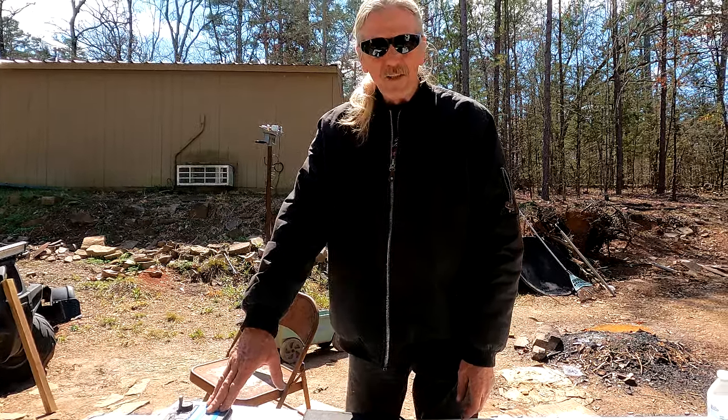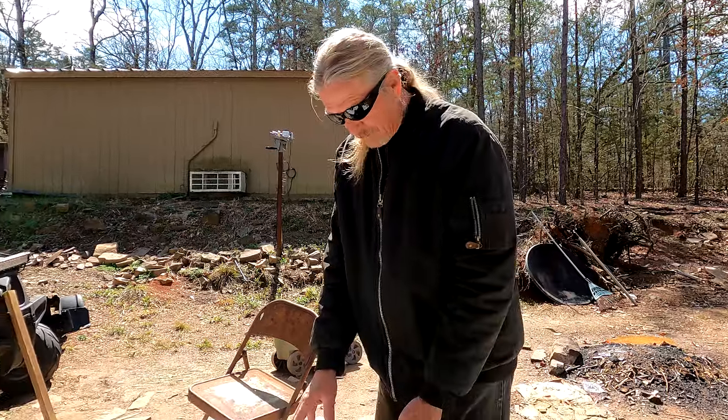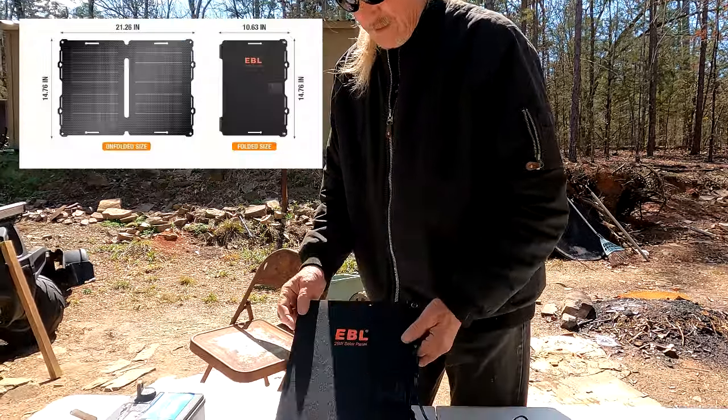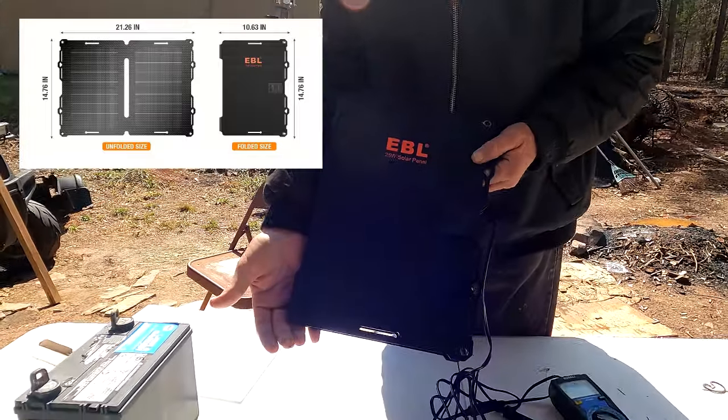EBL reached out to us and wanted us to try one of their solar chargers. Well, being that we're trying to go completely off grid, we thought, what better way to try it? It's a maintainer, and it's a solar charger. So this is the EBL. As you can see, it's not very big.